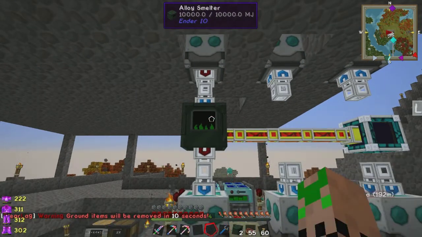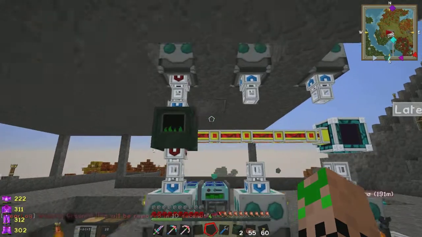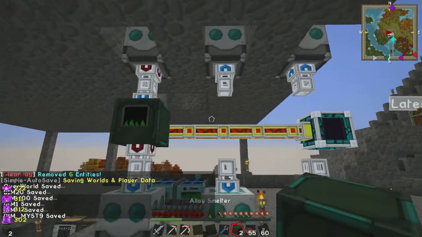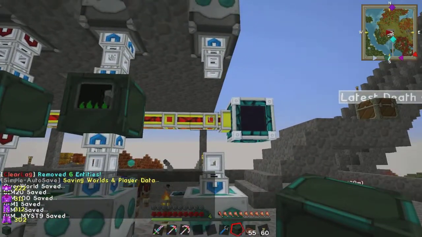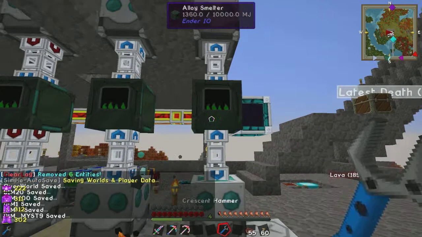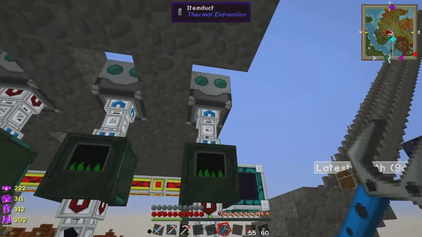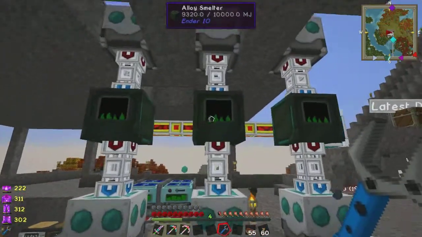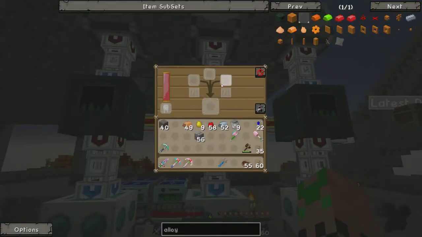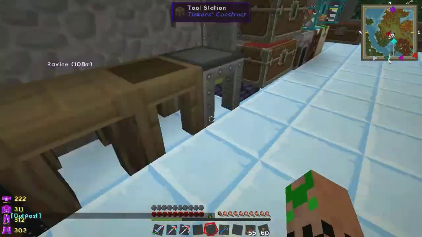Okay, and it's getting power. Oh yeah, I got power right away. Alright, let's set these all up. Pink. And I only had 3 extra deep storage units, so that's all I'm doing. And these do 3 stacks at a time. What is faster? I don't know if I have the power generation for it.